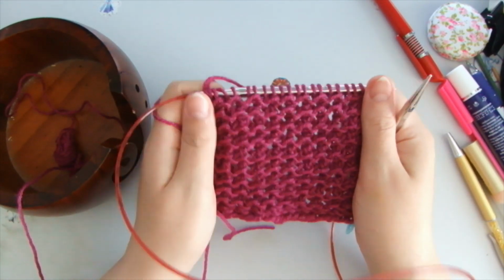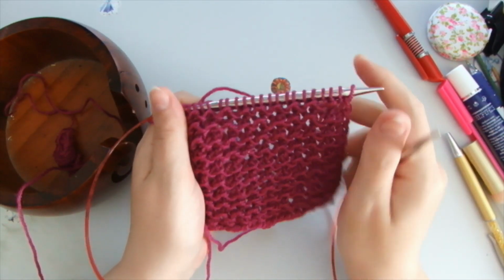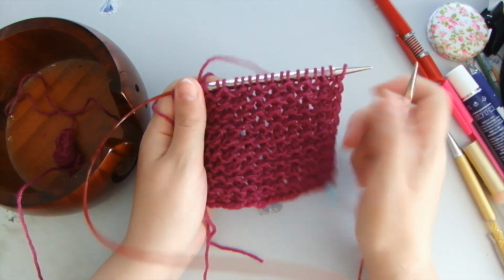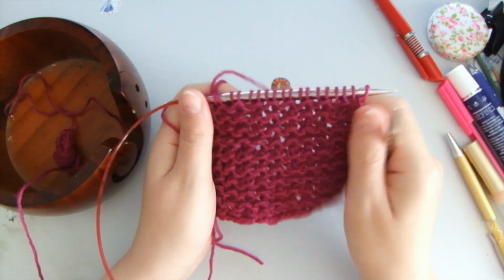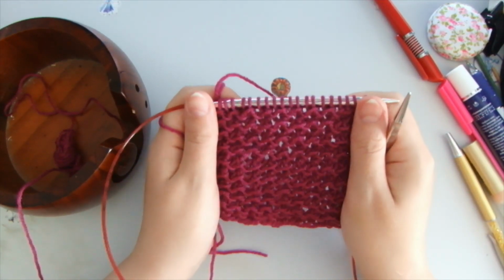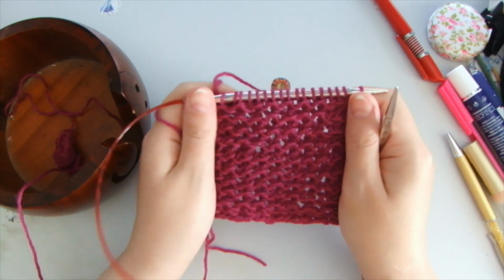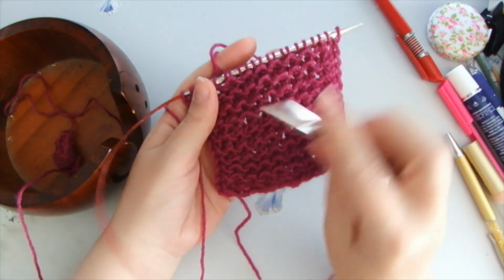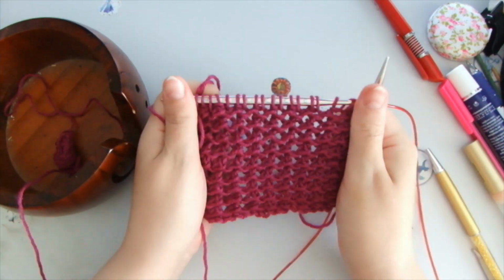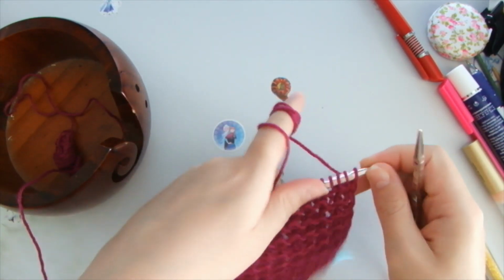It's very easy to make, even for beginners, so it's one row to do it, basically 2 actions, no more than 2 actions, steps, and you are good to go in doing this pattern. As you can see, it's a front side knit stitch. This is the wrong side. It's identical, as you can see. It's a voluminous kind of stitch.